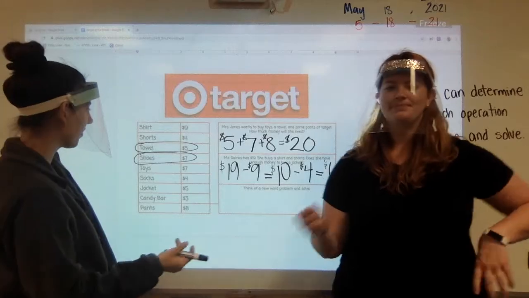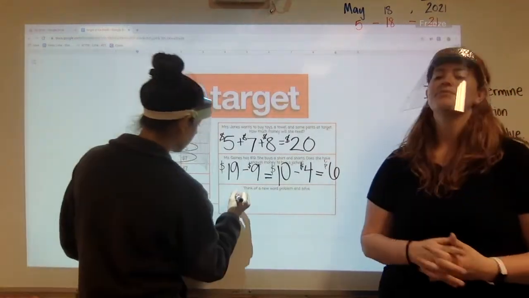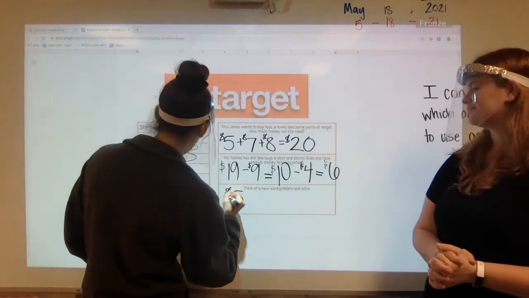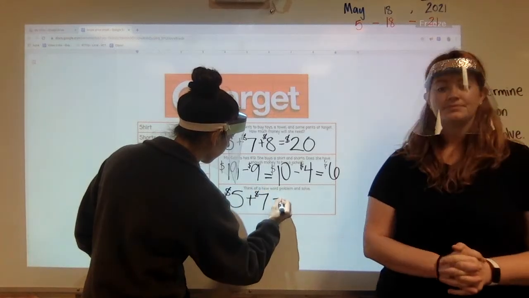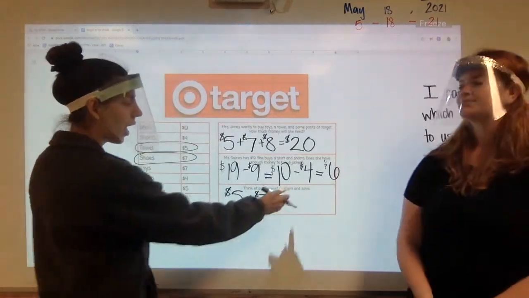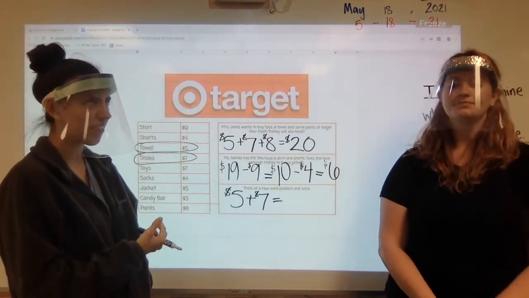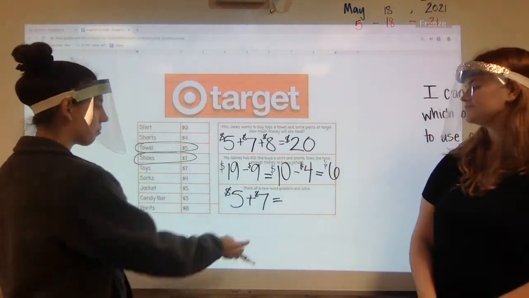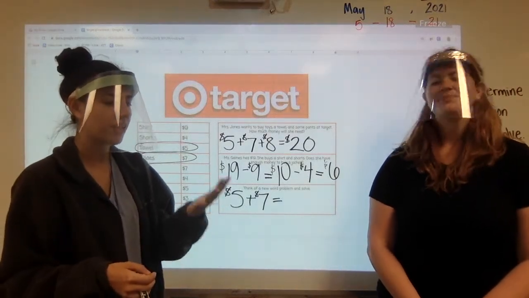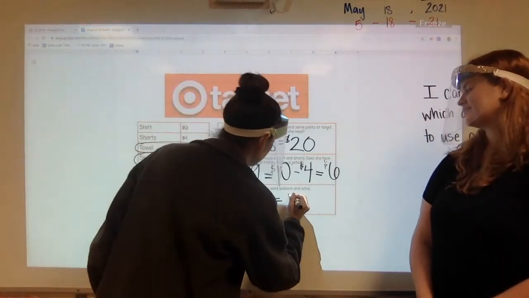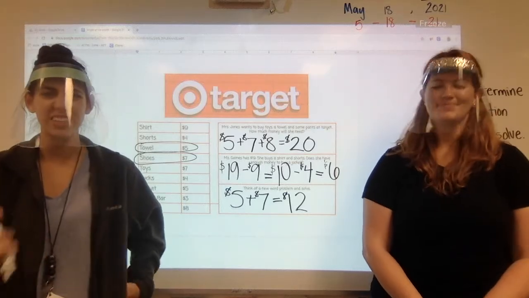Let's solve it. Okay, so Miss Davidson went to Target. She needs a towel. That's going to be $5 and shoes. So we're going to add together the amount of her shoes. And then we want to know how much money is she going to spend? Well, 5 plus 7, I can count up using the greatest number. So we start at 7, we go 7, 8, 9, 10, 11, 12. So she would need $12 in order to get her shoes and her towel.